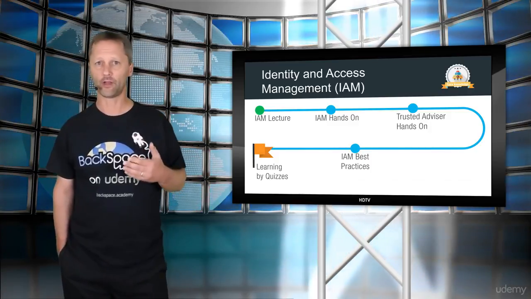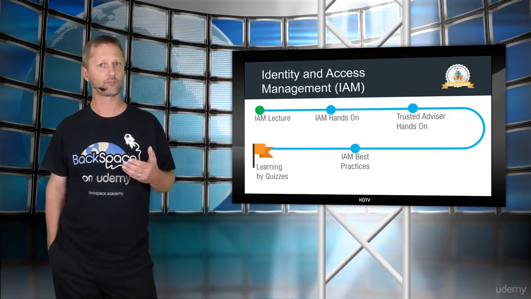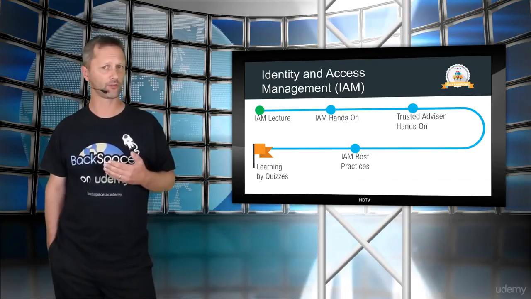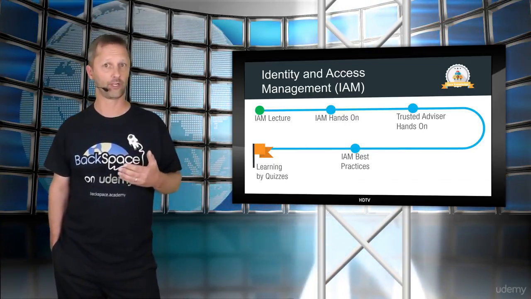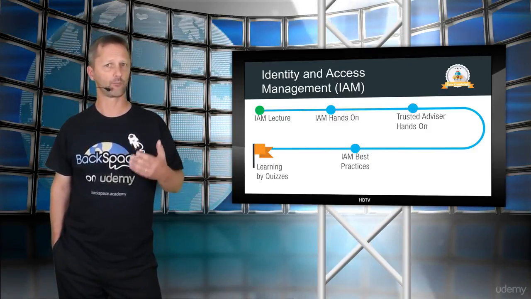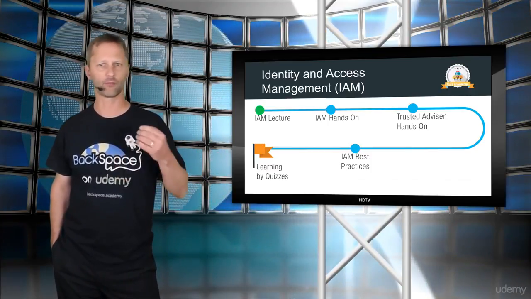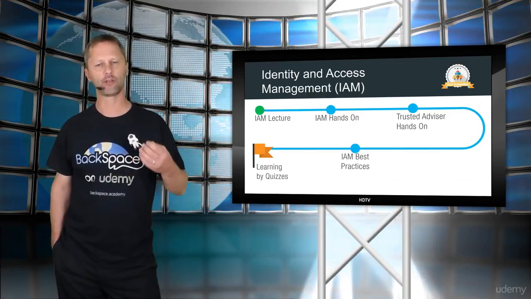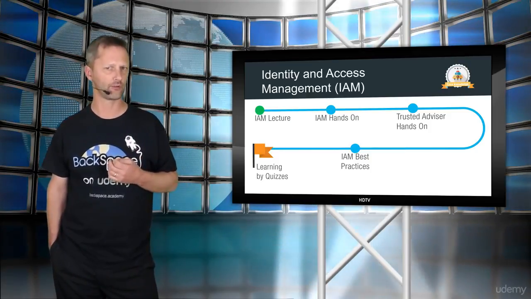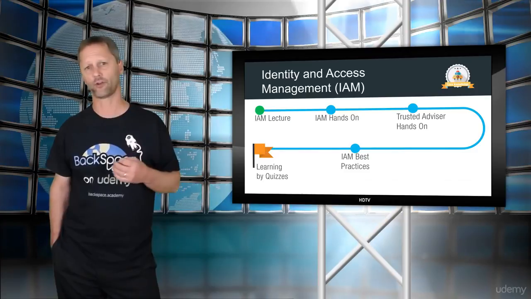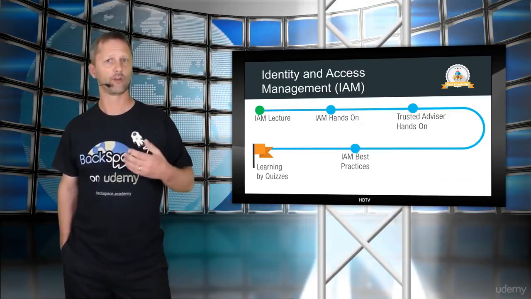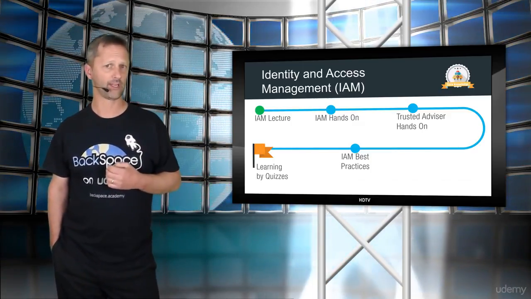You need to get the Identity and Access Management User Guide because that will be the reference material for the learning by quizzes. The way the learning by quizzes works is that AWS expect you to read a large amount of documentation, and that's difficult. So what we've done is we've extracted the important pieces and the little nuggets of knowledge that you need to know, and we've put them in a series of quizzes. If you can memorize the answers to those quizzes, and not only that, understand why the answers are correct, then you're going to be in a good position to go and do an AWS exam.